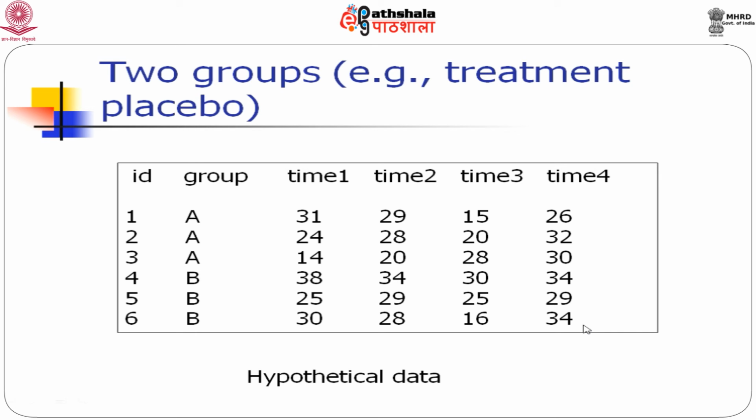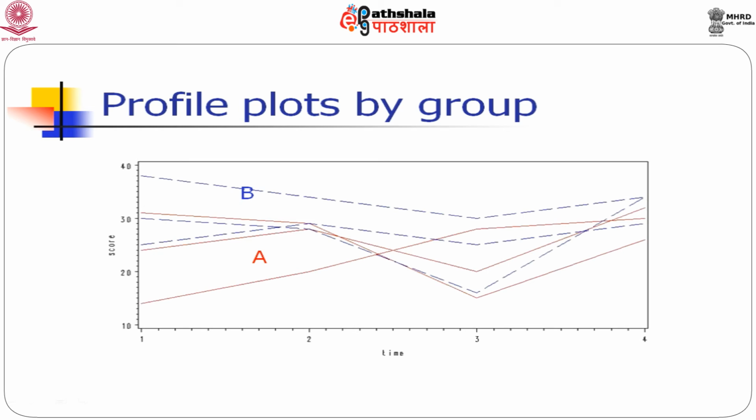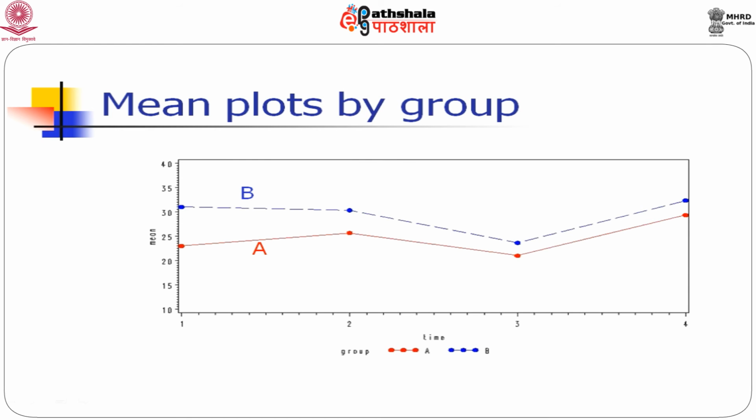This is a very idealistic, very simple data set I am showing, but people can face more complicated data where these are not balanced. I said that some of the individuals are not observed over all time points, some have missing data and other things. We will come to that later on. And these are the profile plots for the different groups. Now, I consider the plots in terms of 2 different groups. Their profile plots are plotted here, and you can see the mean response plot.